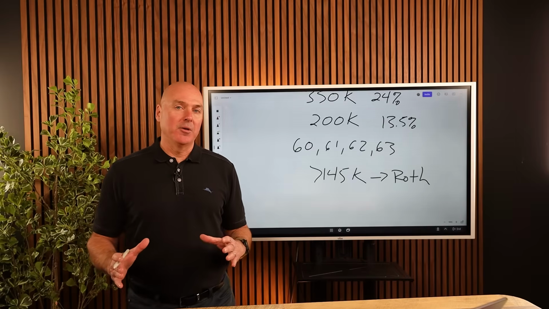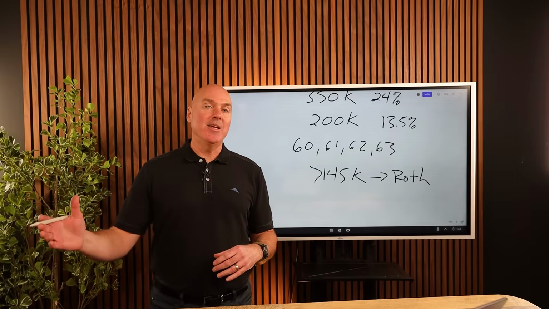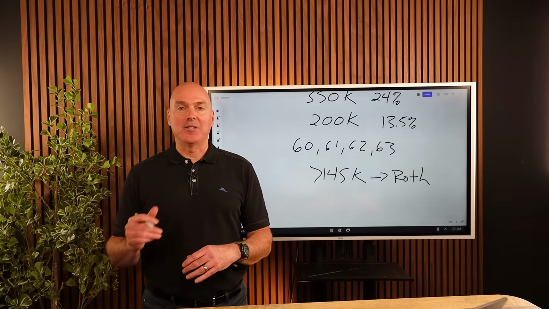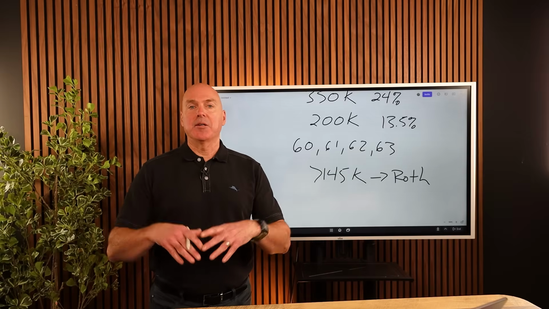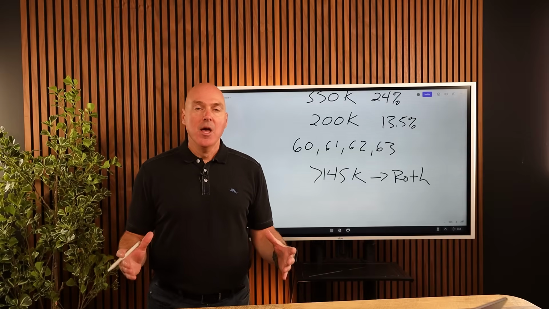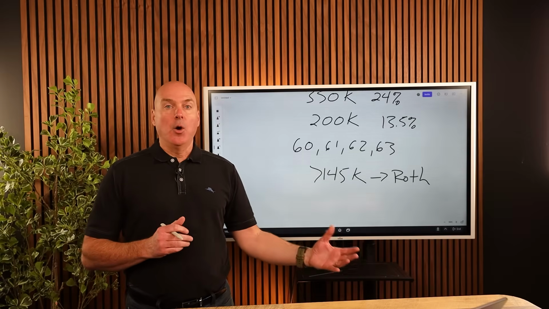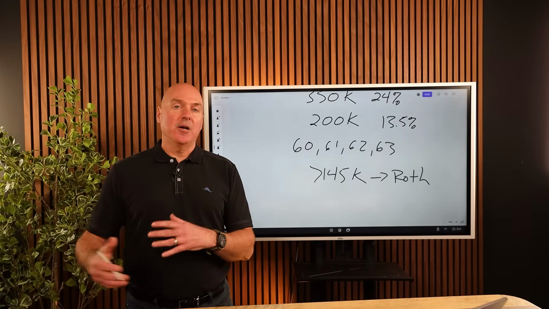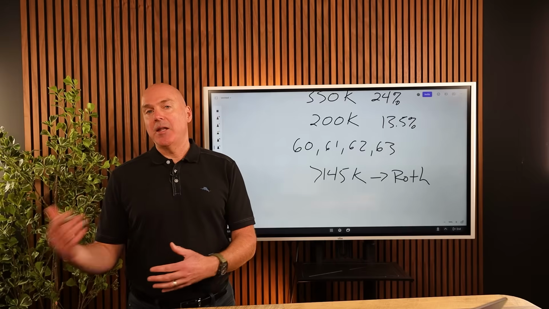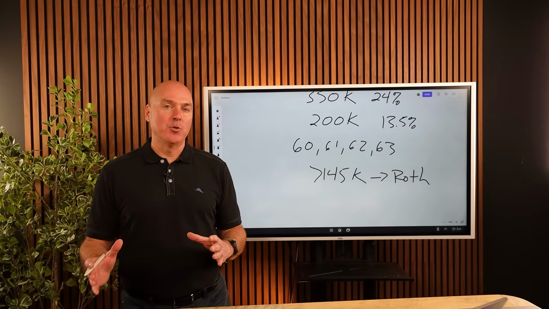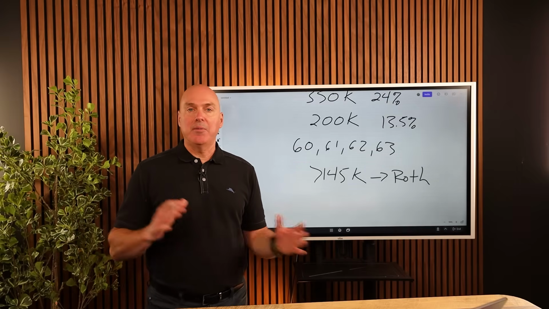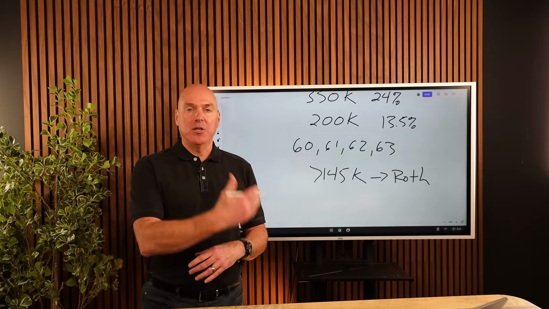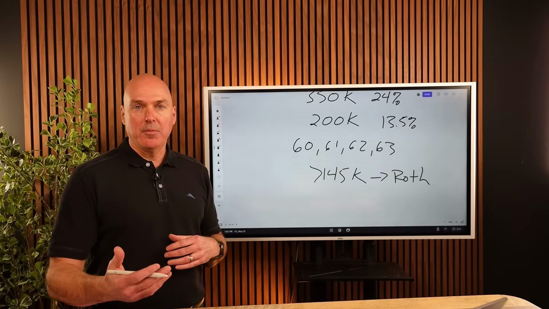One very important caveat on that, though, is if you have any existing IRA accounts, then this strategy is not going to work. It's not going to accomplish what you want because of something called the pro rata rules. So you may have no IRA accounts, and maybe you're able to do that. Maybe your spouse does have an existing IRA account and may not be able to do it. So it is on an individual basis. You may qualify, but your spouse may not, or vice versa, and that's something to look at. And that's a way you can get some extra money into that Roth bucket.